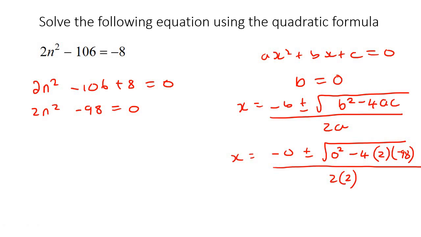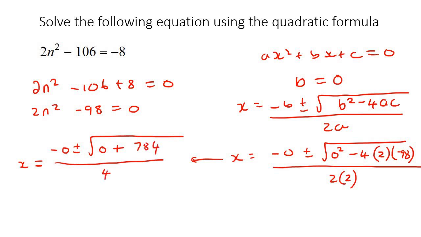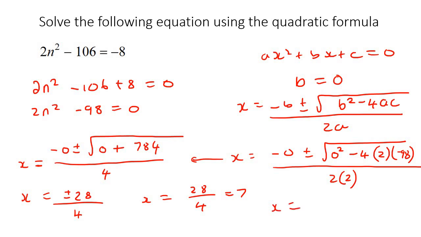So you're just going to go negative 0 plus minus 0 squared, take away 4, a is 2, c is negative 98, and then a is 2. So x would be negative 0 plus or minus, and then this would be 0 plus 4 times 2 times negative 98. So all of that together should give you 784 over 4. The square root of 784 is 28, so we're going to have plus minus 28, because the 0 just falls away, over 4. So we get two answers: the first answer is positive 28 over 4, which is 7, and the second answer is negative 28 over 4, which is negative 7.